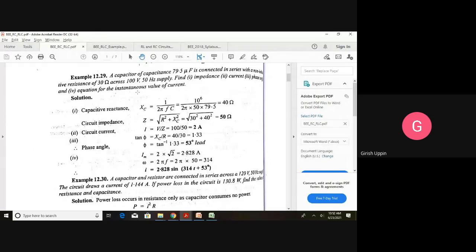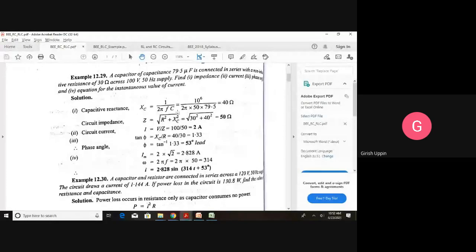So once we know the capacitance and the frequency is given, the first thing you have to do is calculate the XC. Similar to the RL circuit, whenever the value of the inductance L is given and the value of the frequency is given, the first thing we do is calculate the XL. XL is equal to omega L, 2 pi FL. In case of a capacitive RC circuit, the capacitive reactance XC is equal to 1 by omega C, or 1 by 2 pi FC.